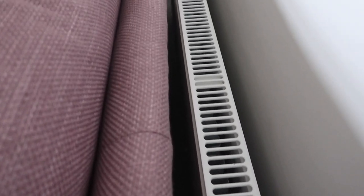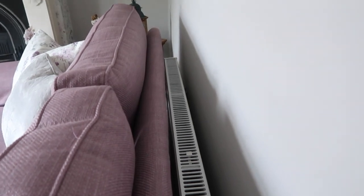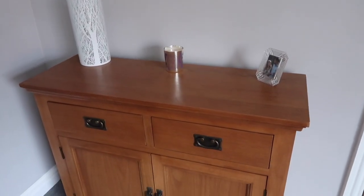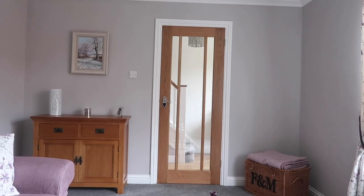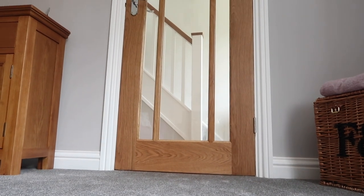And we also got rid of another radiator. There were two radiators originally in this room. So we got rid of the small one because I thought we don't need two radiators and an open fire. So we've now got a piece of furniture in front of where the old radiator used to be that we don't have anymore.